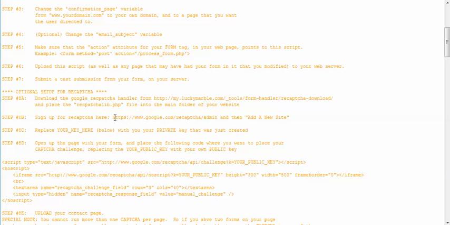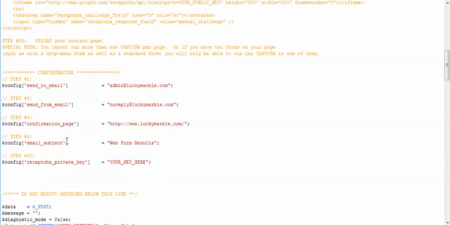And then the next thing you need to do is go to this URL and sign up for reCAPTCHA. It's absolutely free. You create a new site and you get yourself a private key and a public key. And it just allows for this script to run from your server, query the Google server, and then get a reCAPTCHA image. Okay, it is really easy. It takes you 5 minutes, if that. So what you do is you go get your key, so you go find your private key, and then down the step.